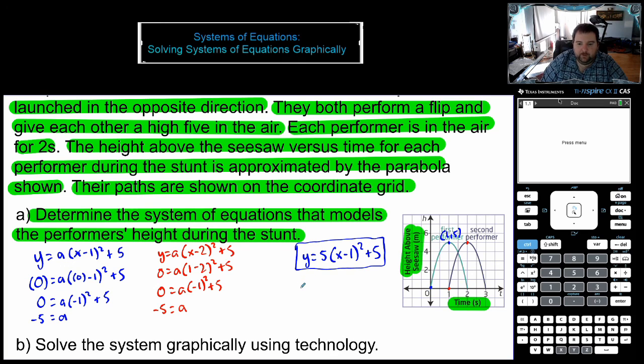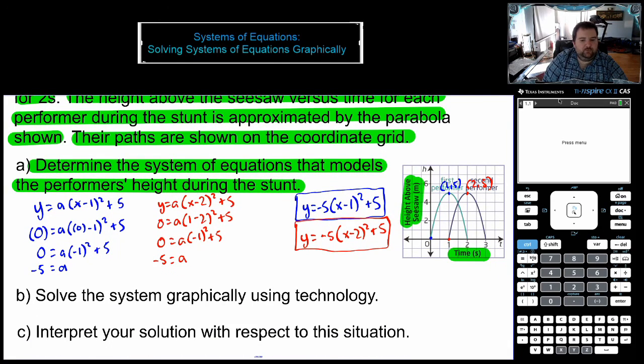It's the same. So this time we have y equals, that should be negative. I'll fix that in a second. Negative 5, this time it's (x minus 2) squared plus 5. And of course we noticed a problem over here. This should be negative 5 because we found our a value to be negative 5. I'm just going to fix that up, make sure it looks good. Negative 5. All right, and there's our two equations. Let's just put the vertex up here. There we go.